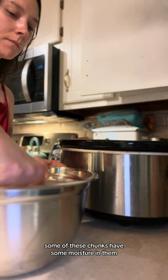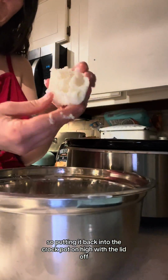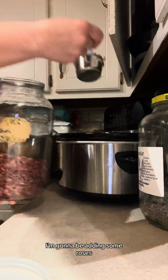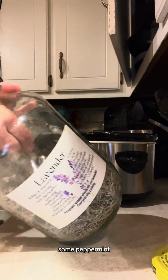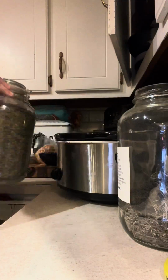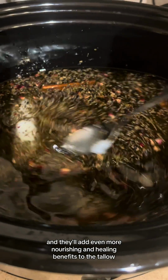Some of these chunks have some moisture in them, so putting it back into the crock pot on high with the lid off will help them to evaporate. I'm going to be adding some roses, some lavender, some juniper, some peppermint, and some pine needles. These herbs will help with the gamey smell, and they'll add even more nourishing and healing benefits to the tallow.